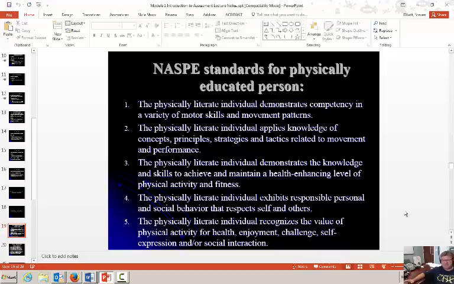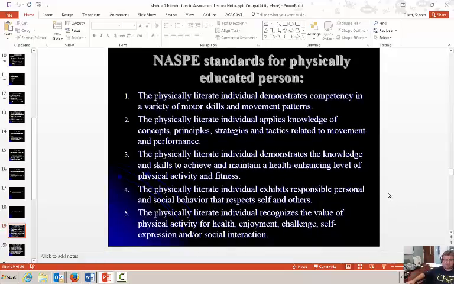So everything we teach, and it's pretty easy to do, if you're doing any kind of movement skills or sports, goes probably into 1 and 2. If you're doing fitness activities, into 3. And then anything in the affective domain, probably into 4 and 5. More relevant, which we'll touch on in a later module, is looking at the state essential standards and how we have to use those in planning and assessment.